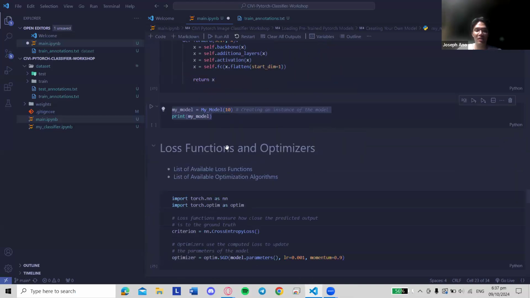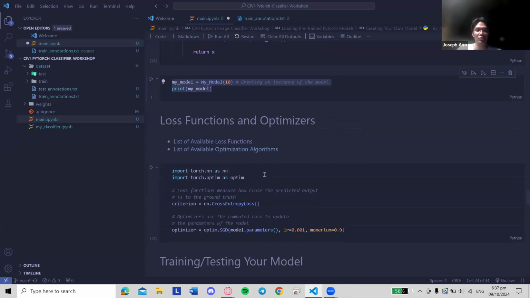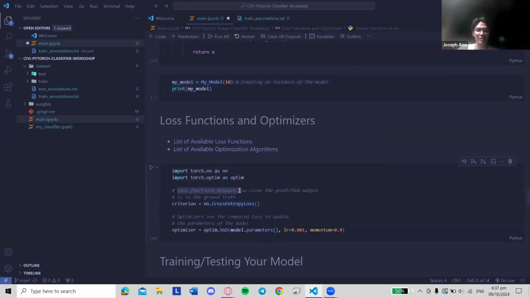So the next section talks about loss functions and optimizers. These are the other two components that we need in order to train our model. The first is the loss function. For those of you who are unfamiliar with machine learning, the loss function is essentially the metric that we use in order to measure how well our model does. What this does is it takes in the predicted outputs and it tells us how close or how far it is from the actual correct answer. So it gives us a loss value that we want to minimize, right? We want our model to produce a small loss value or small error value. We want to make it as close to zero as possible.